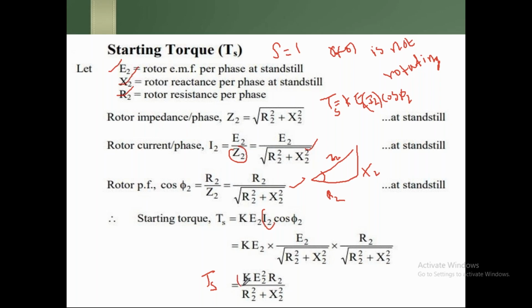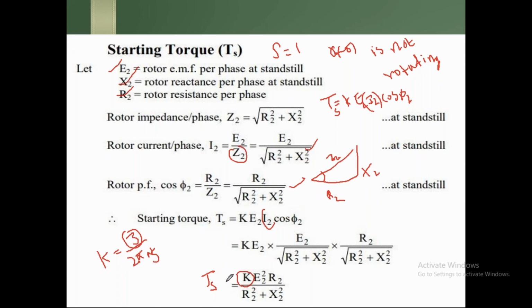Now how can we obtain the K value? So for a three-phase induction motor, the K value we can write as 3 divided by 2 pi Ns. How we can obtain this constant value: here the 3 represents the number of phases in which we are supplying power to the induction motor. So we are applying three-phase power, right? That's why here 3 was kept. Divided by 2 pi. One single rotation takes 360 degrees, so that's why we write 2 pi. And this is the rotor EMF which is rotating at the synchronous speed. So 3 divided by 2 pi Ns.